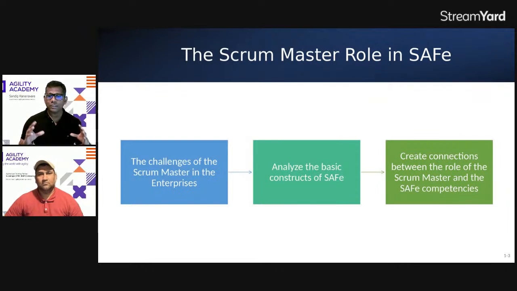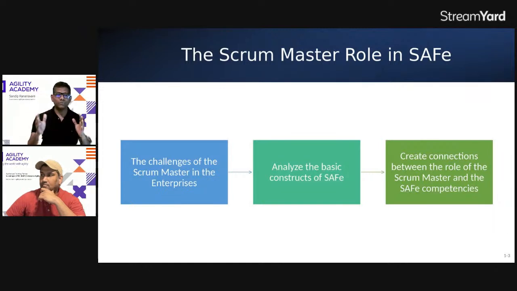So when you talk about a SAFe Scrum Master, we are talking about a Scrum Master who understands the fundamentals of SAFe. What are the different competencies of SAFe? What are the different actors in SAFe? Who are their organizational allies? How are they supposed to work in an Agile release train, which is nothing but a team of teams, where you need to manage those dependencies, and organize your work in such a way that you contribute towards the mission and vision of your Agile release train.